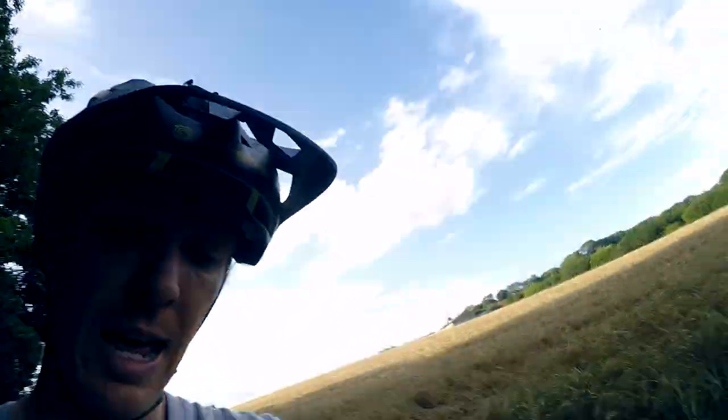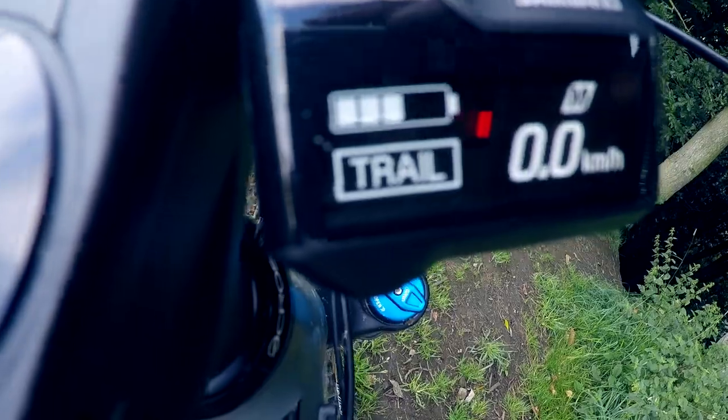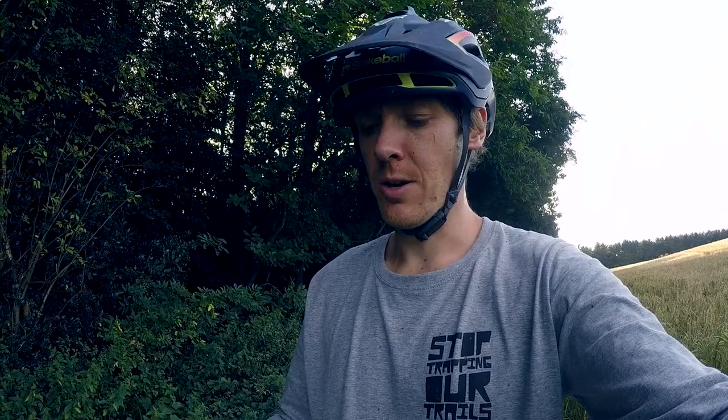Battery update is this. See it? Not gonna lie, I have time anxiety and battery anxiety, just from having a business and always being sort of on call. So as soon as the battery starts getting here, which is three bars out of five left, my brain's going, probably head home. But in all seriousness, it's probably got tons and tons of battery left. So yeah, last trail and then head home. Let's go.